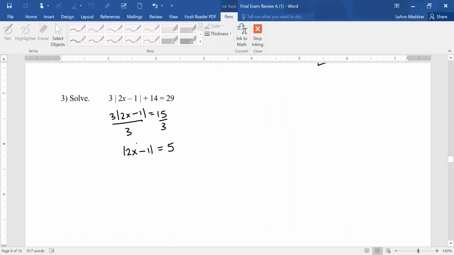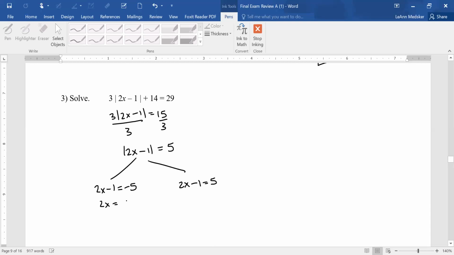And this says that no matter what, we're trying to find x's that when we put them inside here, the absolute value of this will equal a positive 5. So there's two possible ways that this could equal an absolute value of 5. That's if the inside is equal to a negative 5, because absolute value of negative 5 would be 5, or the inside could be equal to a positive 5, and that would still be an absolute value of 5.